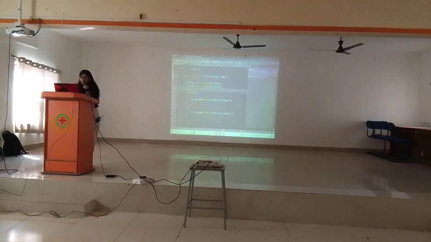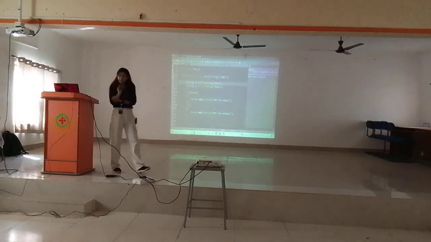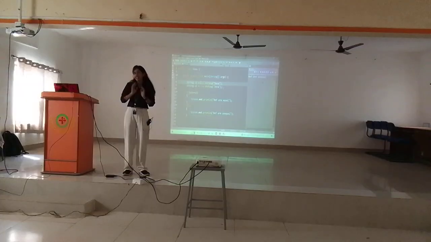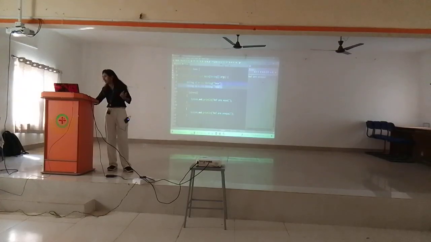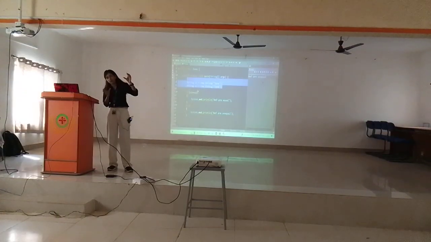My question is, both of them will get stored inside the heap area only. Then why are the others the same? Because the heap area will allow duplicates. If it allows duplicates, they will have different addresses. First S1 will have a different address, S2 will have one different address only, because the heap area will allow duplicates. That is why the addresses can be different.